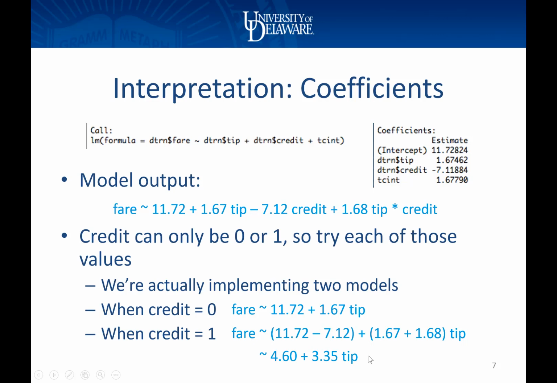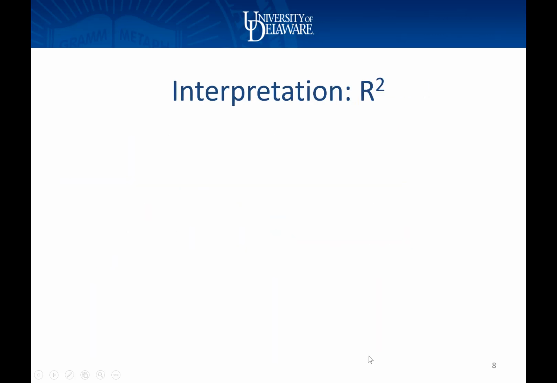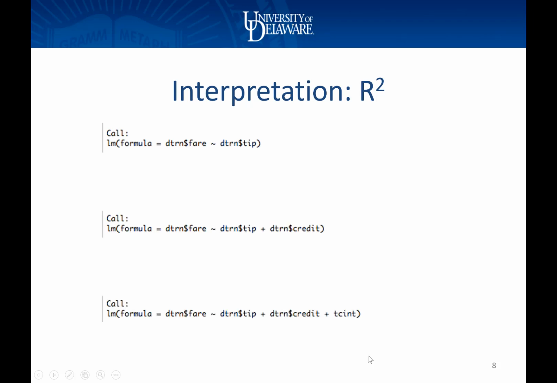So what I think is extremely interesting for this simple example is that I can see visually that I have two different intercepts and two different slopes. I'm implementing two different models, one for when people pay in cash and one for when people pay in credit. Not all cases are going to be as simple as that one, because sometimes we'll have an interaction of two continuous things. But we can see changes in each of these models in lots of ways.